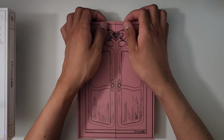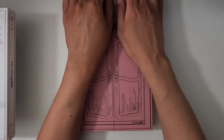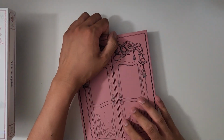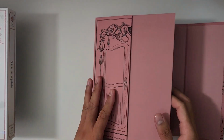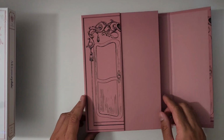So, does it open like a book or a door, or how does this open exactly? Because I don't want to break it. It looks like it opens like a door. So we're going to try and open it like this, maybe. I think. Uh-oh. We're off to a not so good start. Okay, so it opens like that. Oh, I see. All right, so only one side opens up. So I hope you don't rip open your album because I totally almost did.